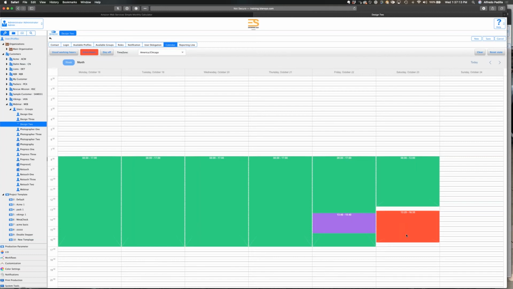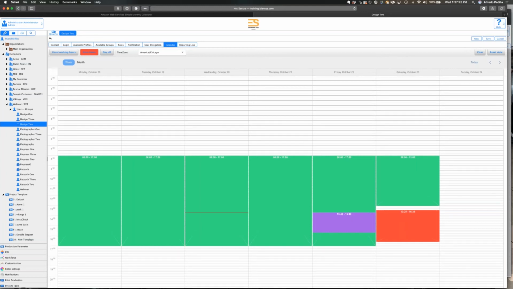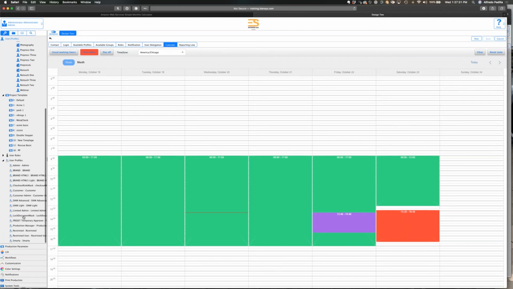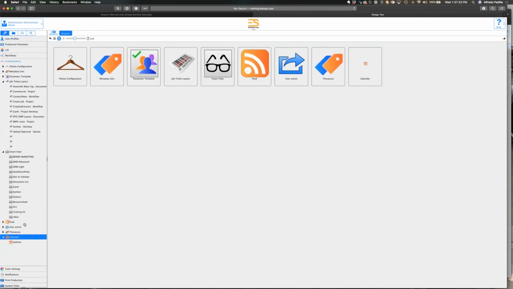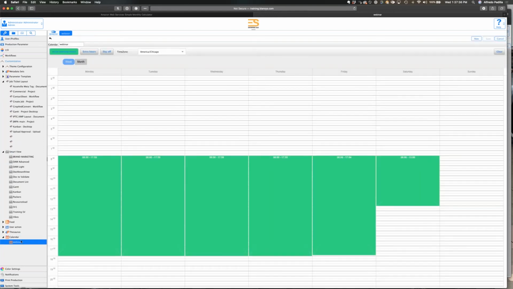To me, they seem like they need a little bit of work, but they're definitely working better than when we first got them, where they were completely broken. I did notice, and I need to do some testing, as I was going through this, I didn't do a lot of playing with the calendars, but if I look at this webinar calendar now, you'll notice 8 in the morning until 17:59, 17:54 for this guy. I was pretty sure I had it right from the beginning, like I just did. It seemed to have shifted on me.